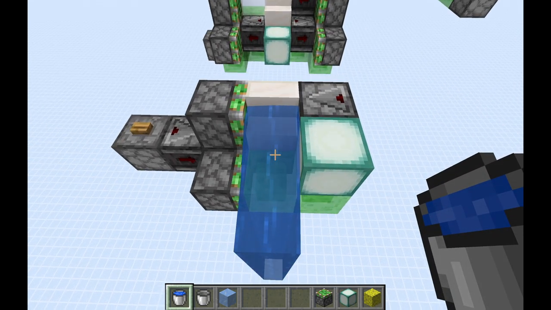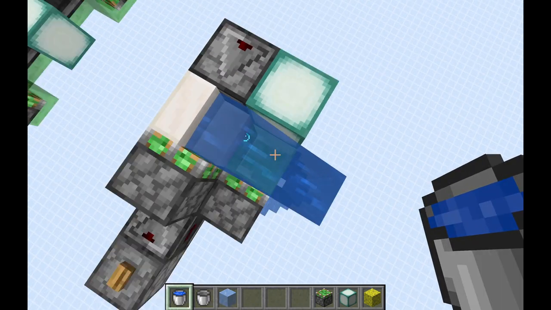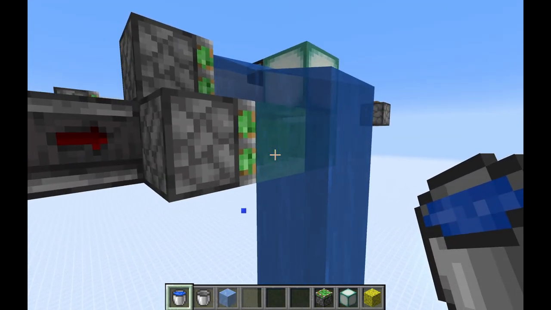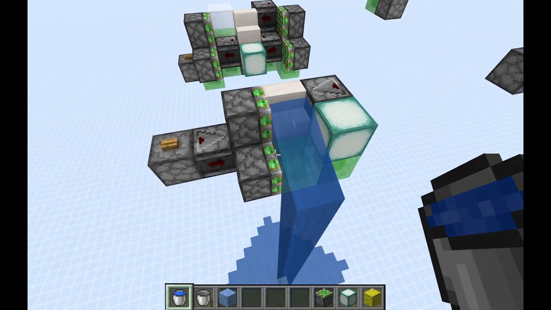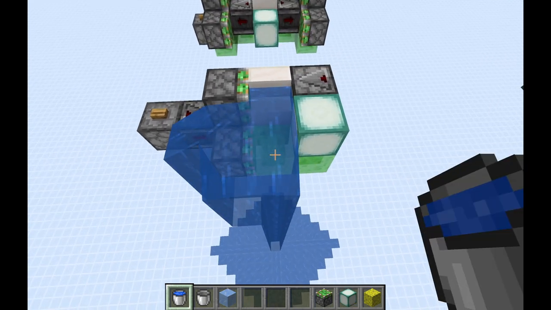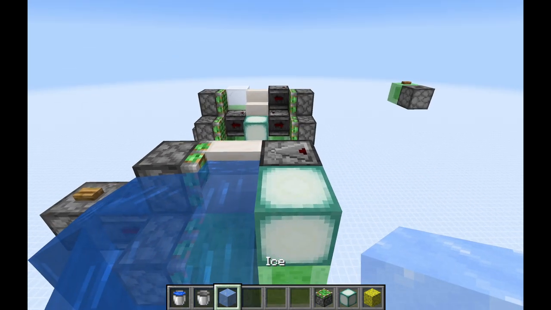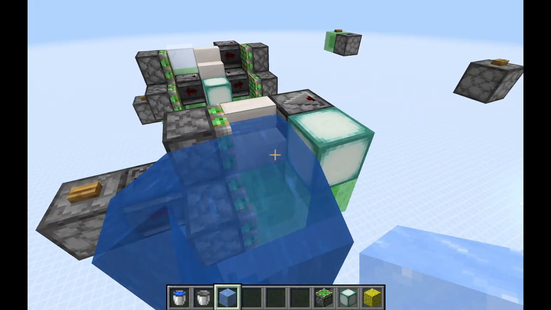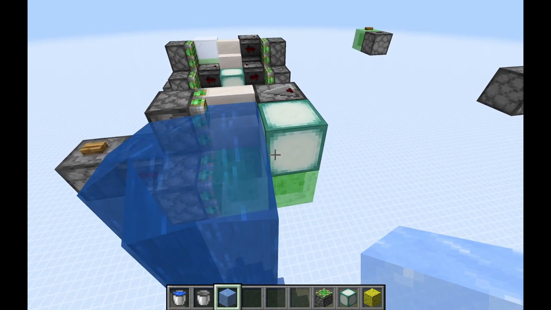And then we also have a target location for a new water source that has a block underneath it that can't be destroyed by flowing water. Slime blocks are immune to flowing water in that respect, so that's great. So we just have to add one more seed water source, and we have a new water source here. And we've added a couple of extra blocks around just to kind of contain all of these water streams so that we get a nice clean output at the end.